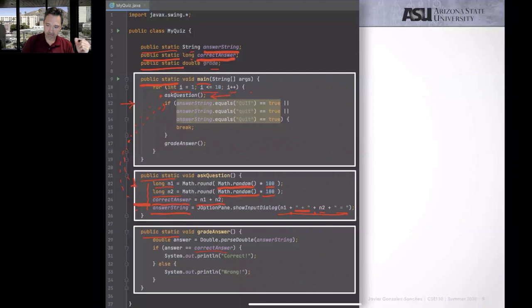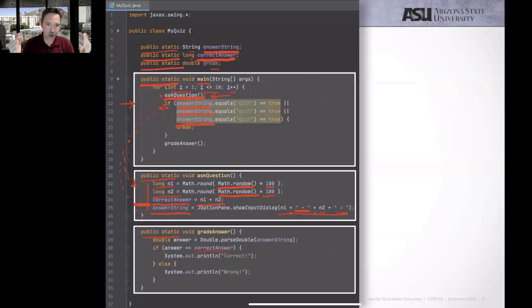And this finishes, and I go back to the main. Did you notice? I start with that question, go down, execute all the instructions, and now I am going back. I am going back, and I am going to find this if. And the if is using my variable answer string. What is the value in the variable answer string?